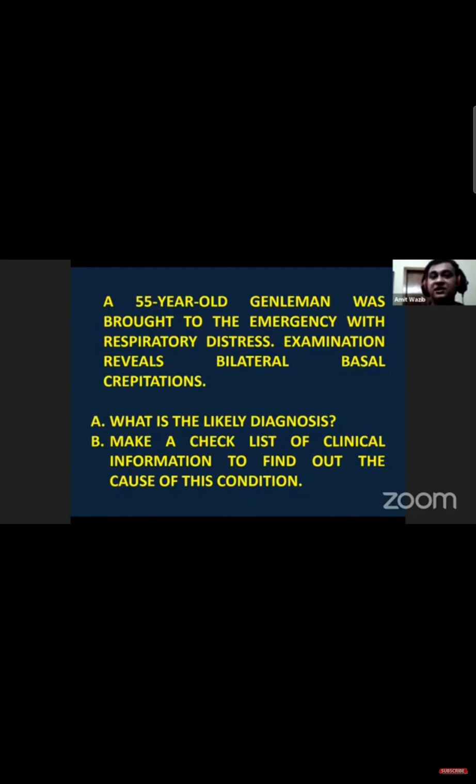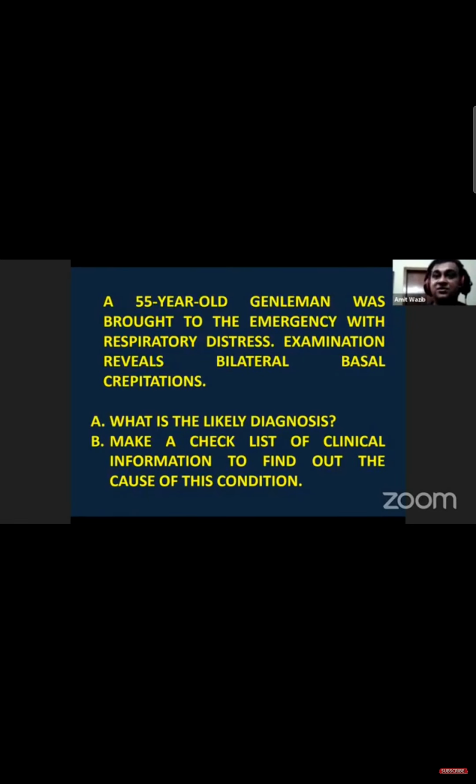So the clinical information means the points in history and clinical examination, and that will help you in finding the cause. So if you write the cardinal signs of left heart failure, like bilateral basal crepitations, pulsus alternans, gallop rhythm, these are useless in this answer because they have already said this is left heart failure, but they don't want you to establish left heart failure. They just want you to find out the cause from history and clinical examination.